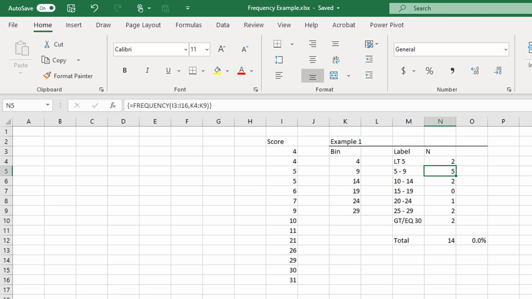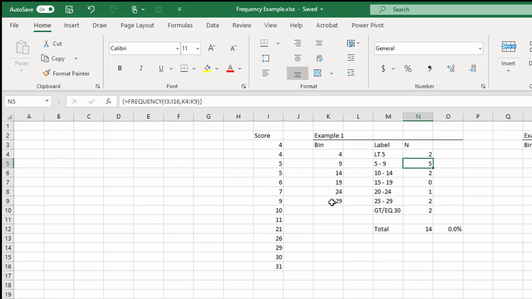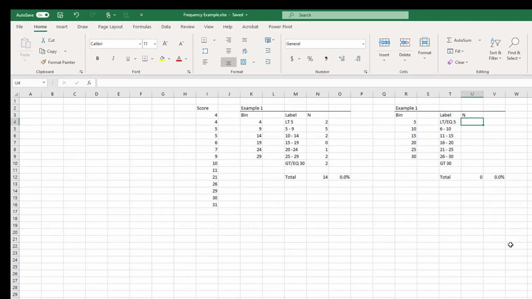It's a little bit tricky here because I have the labels saying one thing and the bin range saying something else. I've done that a little bit differently over here. Over here, I've had my bins start with values that are less than or equal to 5. And then my next class interval is 6 to 10. So that will be anything that is 10, 9, 8, 7, 6. Up until, by the way, you don't have any values like this in the data array, but even a value of 5.000001 would still be counted in this bin because it's greater than 5. Well, we'll just do that one there.